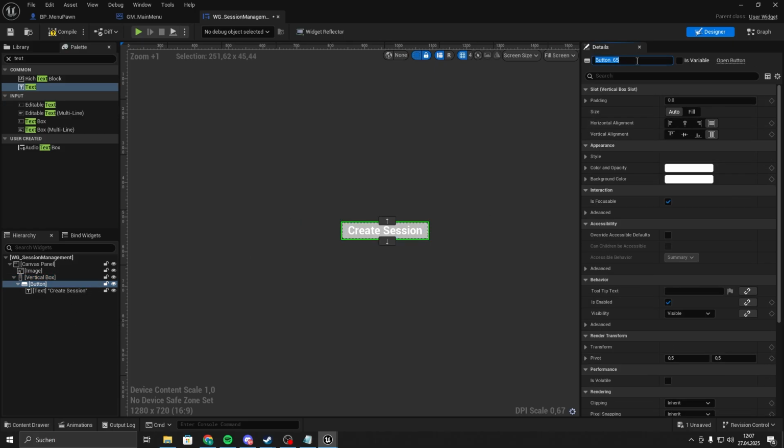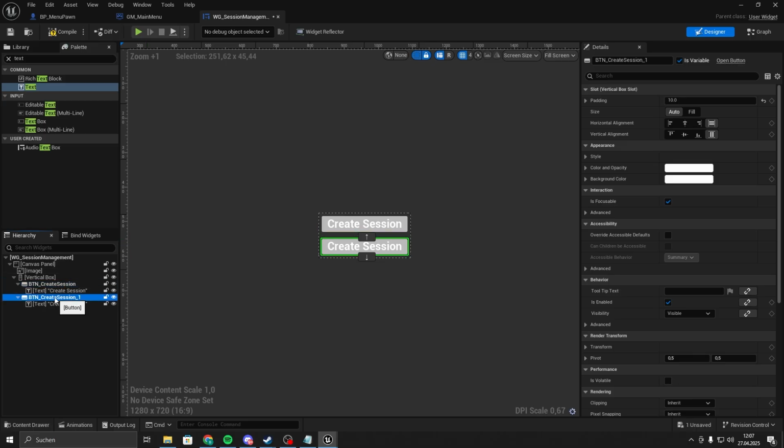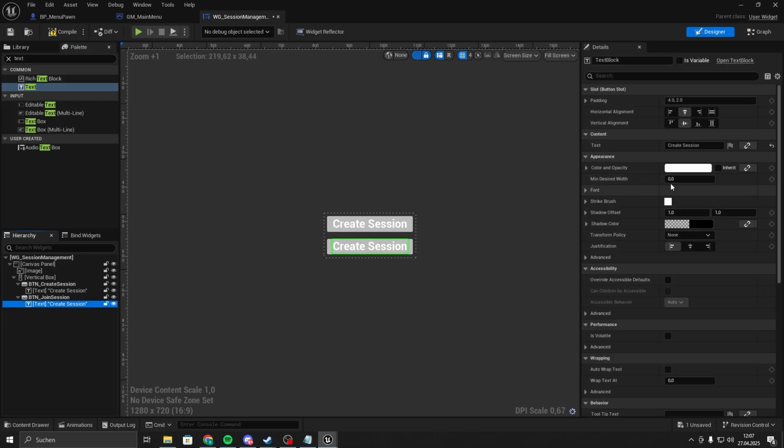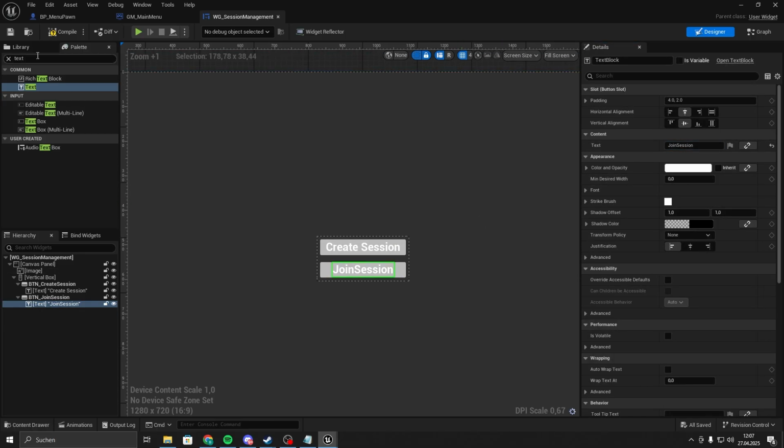Then rename the button to button create session and tick is variable. Then I like to give it padding of 10, copy that, paste it and name it join session, and change the text to join session as well.